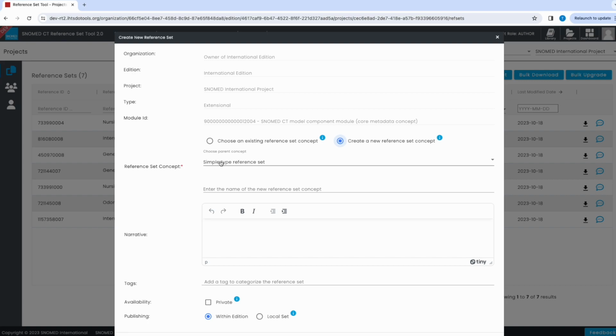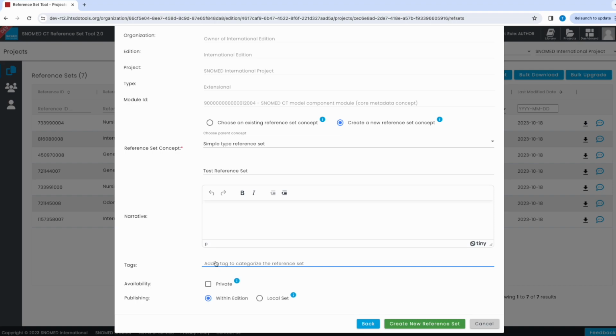It defaults to simple type reference set, which is what most people will use, and then you can add the name that you want this new reference set to be. You can give it a narrative. This is just free text. You can put whatever you want in here to describe the reference set.